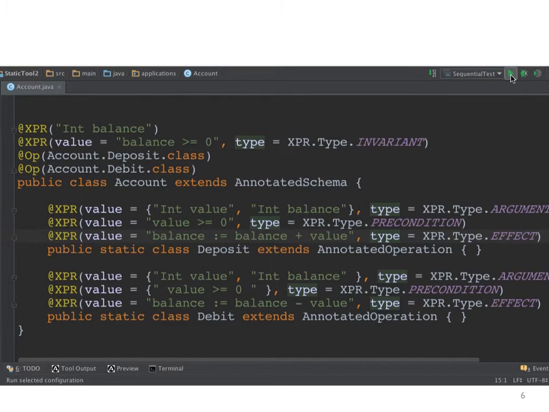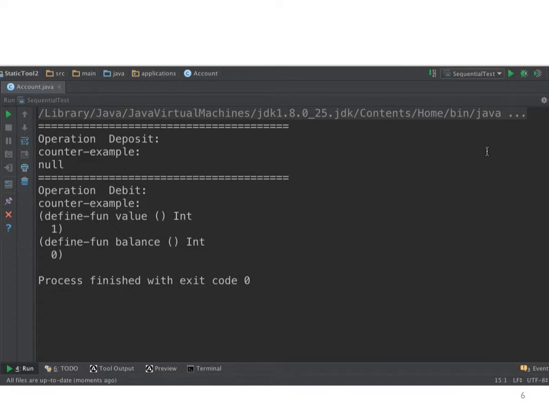Now we will check the first rule by clicking on sequential test at the top right. As you can see, the tool finds no counterexample for deposit, so it's okay, but it does return a counterexample for debit, which shows that if the balance is initially 0, debit will make it negative.